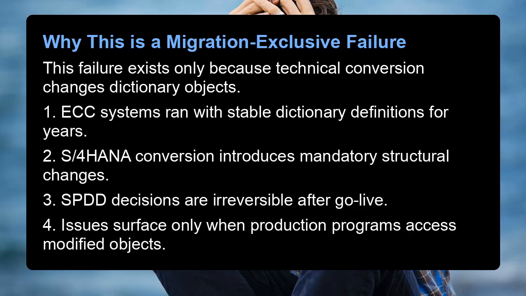Why this is a migration-exclusive failure. This failure exists only because technical conversion changes dictionary objects. 1. ECC systems ran with stable dictionary definitions for years. 2. S/4HANA conversion introduces mandatory structural changes. 3. SPDD decisions are irreversible after go-live. 4. Issues surface only when production programs access modified objects.